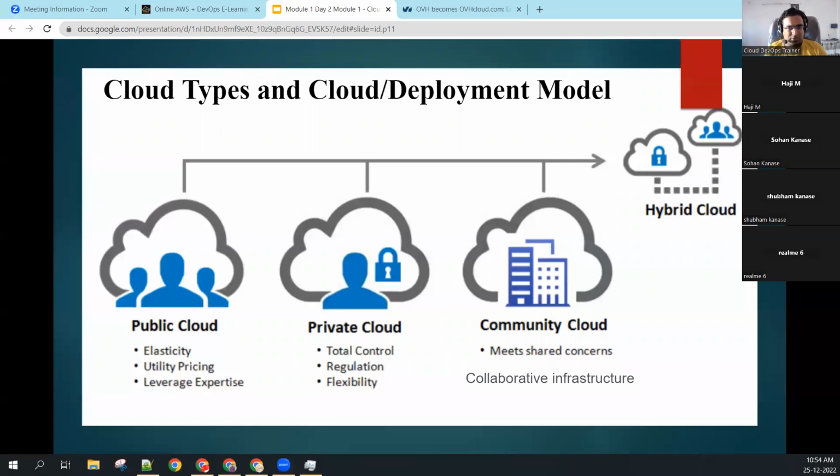Yes, sir. But I would like to know, when they ask about the cloud types, do we have to tell 4 types or 3 types? 3 or 4, anything, because it depends on the knowledge. If you don't know the hybrid cloud, you can leave that. If you are already aware, you can say that there are 4 varieties of cloud available. The technical answer is 4, but mostly lots of people know about only these 3 clouds.